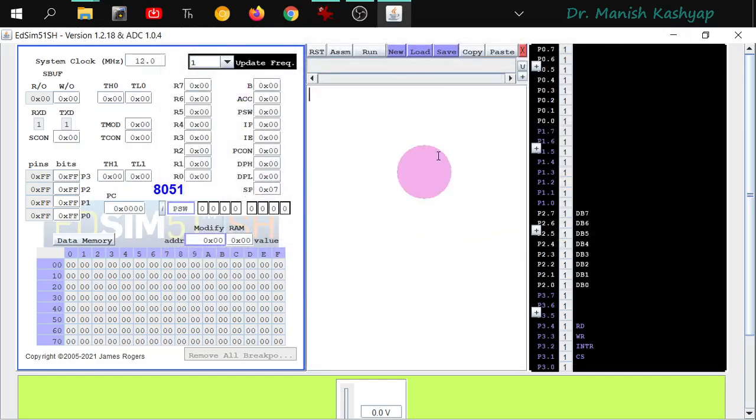This is the area where you will be writing your codes, and you can directly start writing here. After writing, you can just press the save button and save it to some location. Or if you want to load a pre-written code, you can load it by using this button, right? These two buttons are very primary, and the rest of the buttons will be discussed when the time is due.